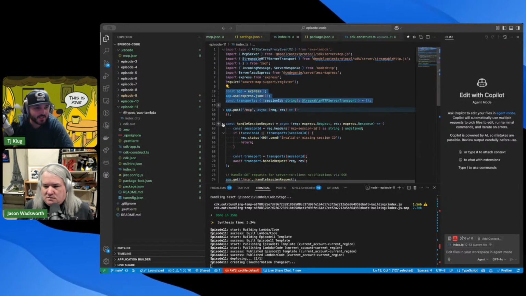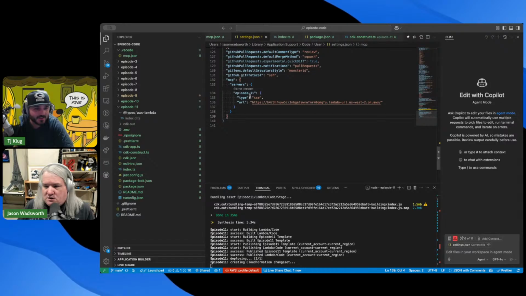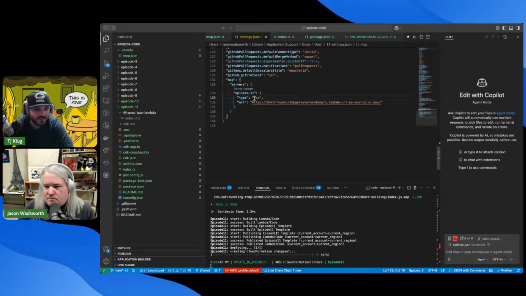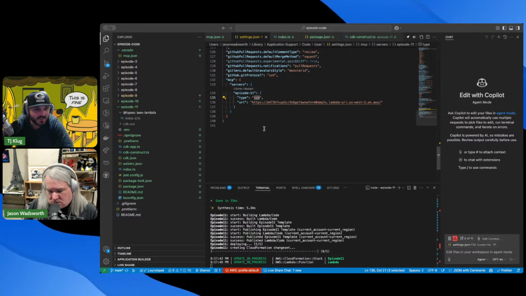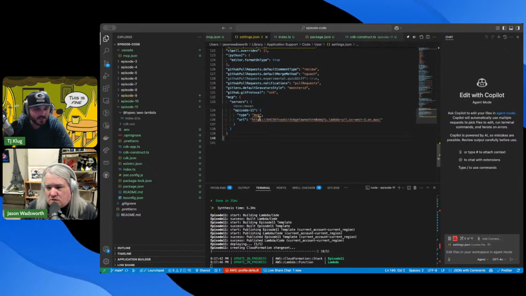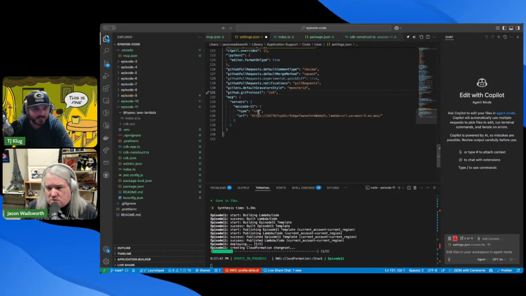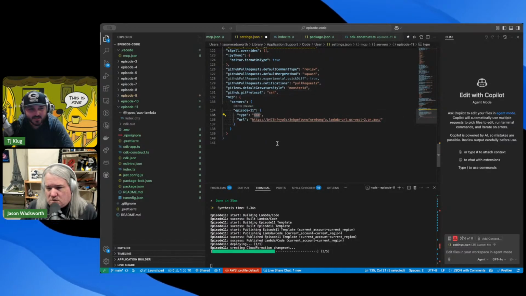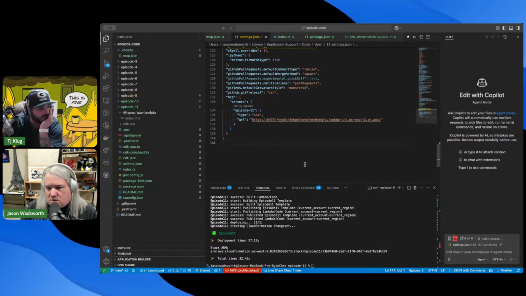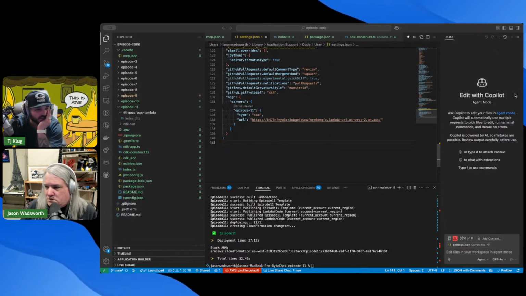Didn't you say it was SSE? That's what your settings show? That's what it shows here. Try changing it to MCP. I don't think that's valid. Is it not? No. I wonder if we need to change that endpoint to SSE. All right, maybe we'll get a better error message.